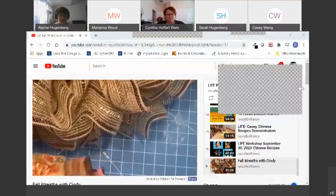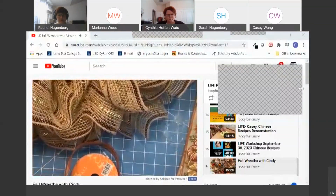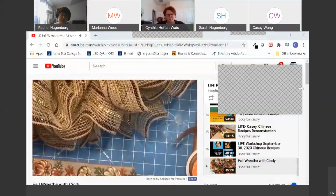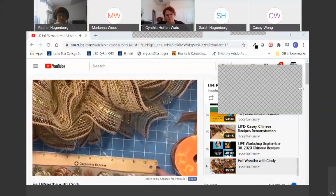I selected 2 different ribbons. I also purchased these from Trendy Tree. You can look at Hobby Lobby, but Trendy Tree does have better. I've cut some of what we need. You need 1 piece of ribbon for each of the 18 twist ties, so you need to cut 18 pieces. I've cut most of them, but I wanted to show you. I cut the ribbon 13 inches, and this ruler is 12 inches.